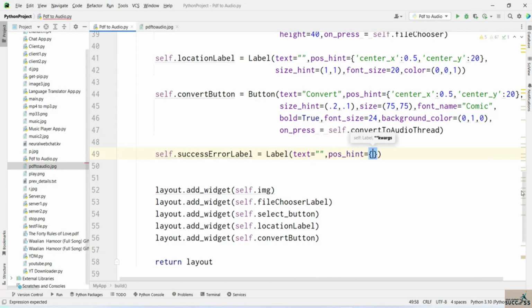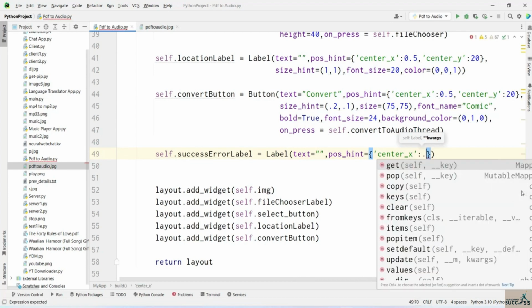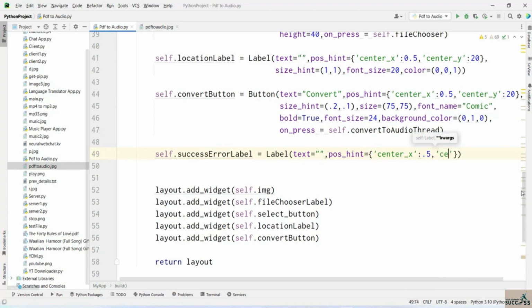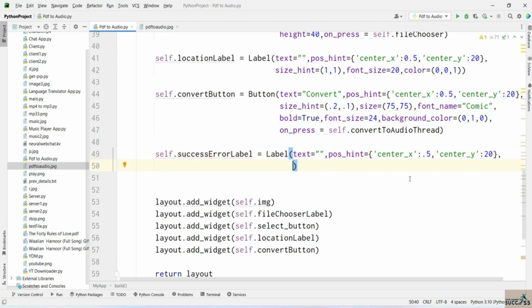You might have guessed that this one is also not going to be visible initially. So the position hint is going to be 0.5 along the x-axis, and along the y-axis this one will be at 20 as well, because we don't want it to appear on our screen at this moment. Okay, so that's the position hint.